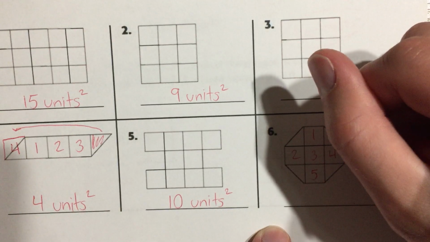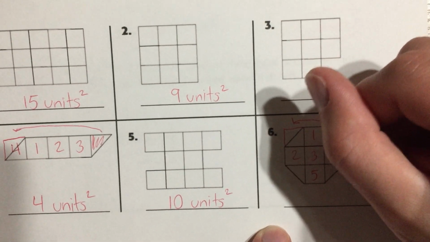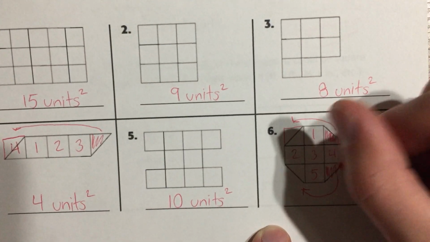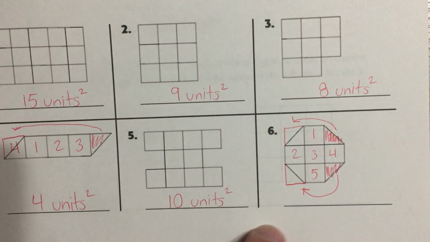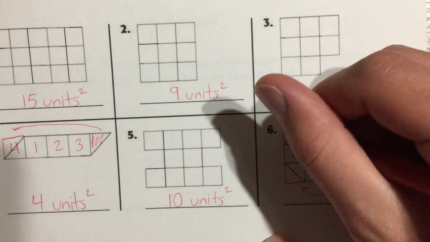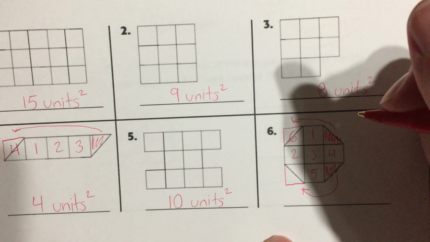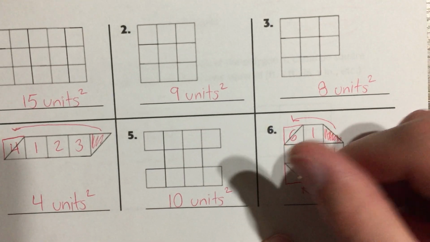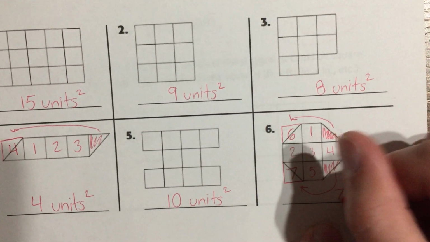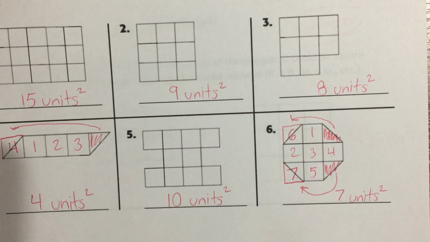Well, you know what we can do? Let's move him over here. Get rid of that. And then let's move her over here. We'll get rid of that. So then, this triangle moving over here, we're going to flip it a little bit and just fit him on top of that other triangle to make another square. We already had 5. Well, that becomes a 6th square. And we move this triangle over here to make another square. That becomes a 7th square. So we end up having 7 units squared, or 7 square units in that shape.